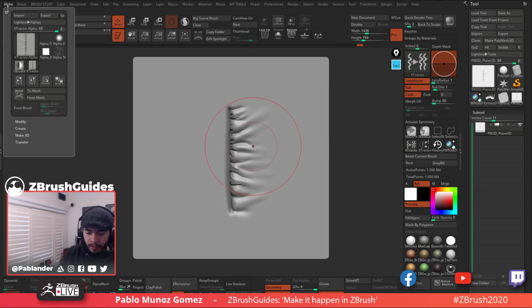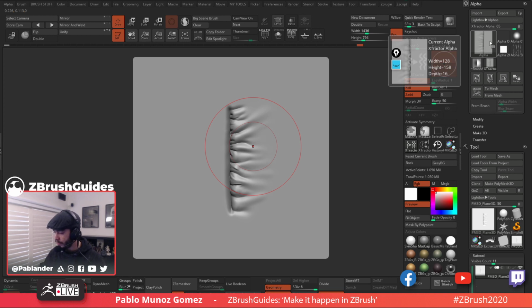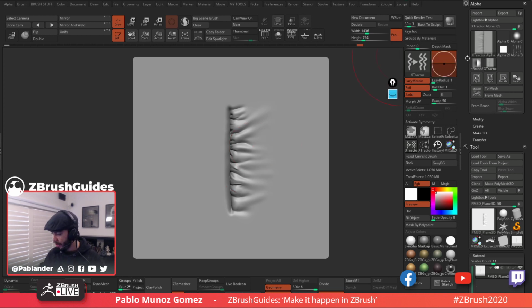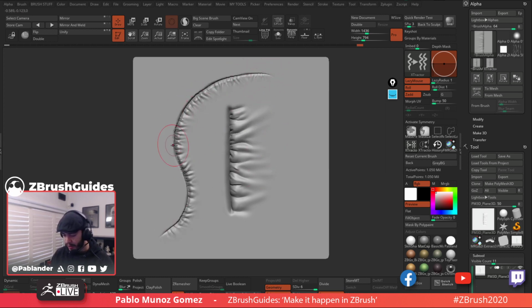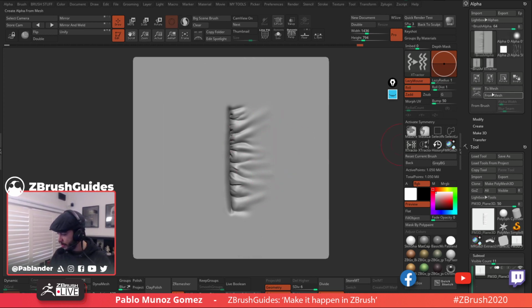So if I open up my brush palette, here is the alpha, which is pretty nice. So I think it works, right? And all the settings of this brush are ready to go. So all I have to do now is basically use it, and there you go. So I think it's working really nice. There are a few things that you can tweak, but now we have a brush that creates this puffy jacket effect.